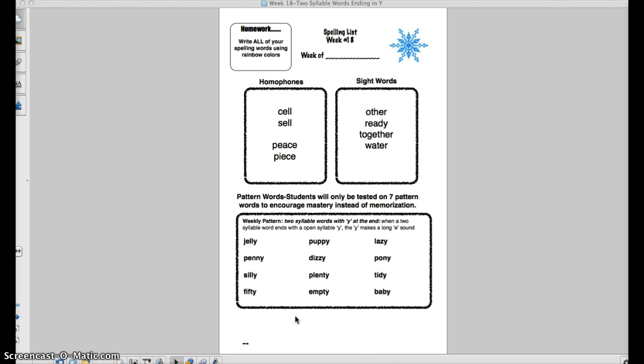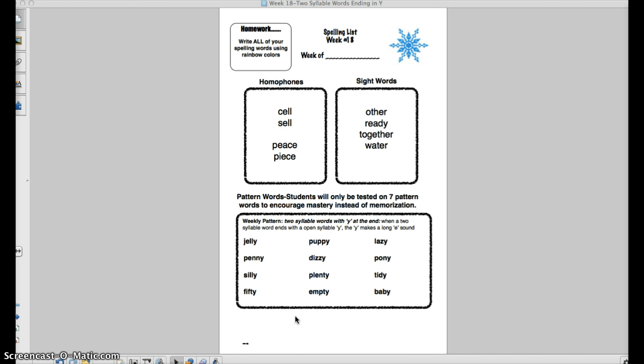So if at any time you or someone in your group needs to pause it so that you can copy something down, go ahead and do that. And please be respectful of one another, that you give everyone in your group the time that they need to copy something down before you start playing it again.